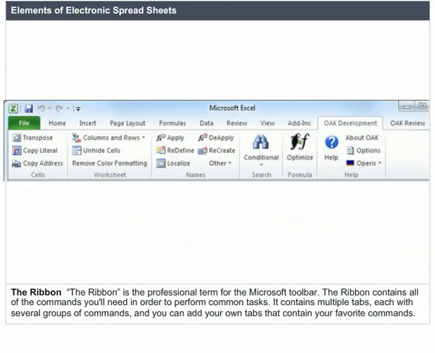The ribbon. The ribbon is the professional term for the Microsoft Excel toolbar. The ribbon contains all of the commands you will need in order to perform common tasks. It contains multiple tabs, each with several groups of commands, and you can add your own tabs that contain your favorite commands.